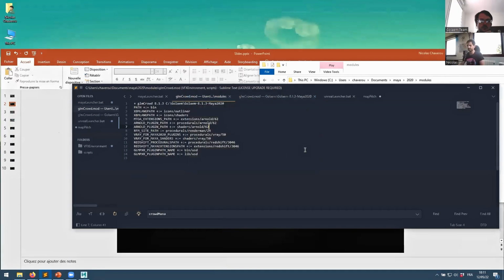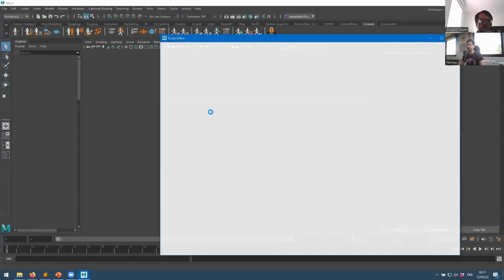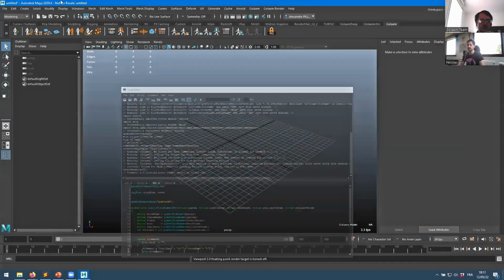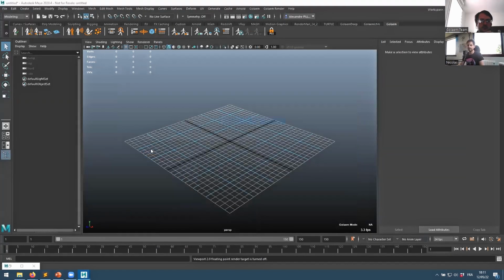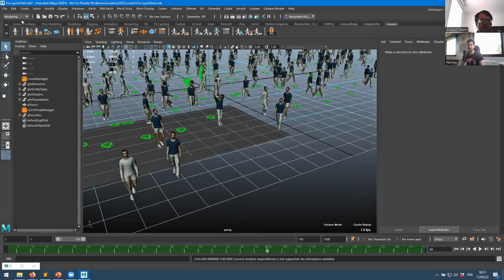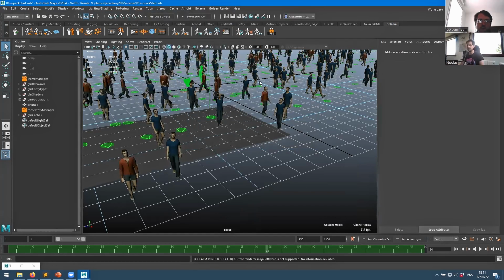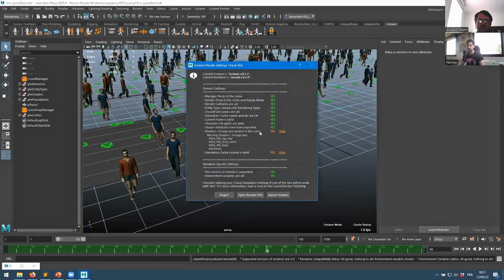Let's relaunch it. If the rendering was working on your side, you can just obviously skip that part, and we're going to move into converting our characters afterwards. So let's give a couple of seconds to Maya to start, and I can just reopen my scene quickly. Check my render settings. Yeah, once again, I need to set my rendering engine, which is not set up properly here. There. So I still have the shaders missing because I didn't fix the shaders yet.